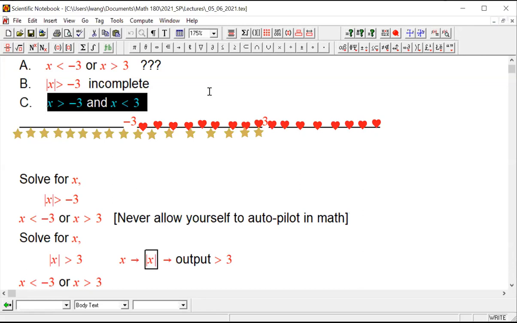Self-check, right? So you should know this answer is equivalent to -3 less than x less than 3. Okay, the same thing. This answer is the same as the other one. But they're both wrong. I can give you a counterexample right away. If I give you x equals 4, it will be true. And then you left out that solution. So can you see that you can self-check? And it's very easy to self-check.